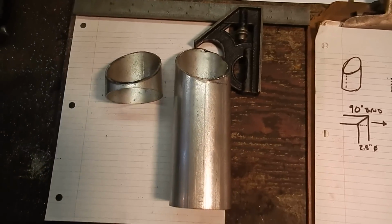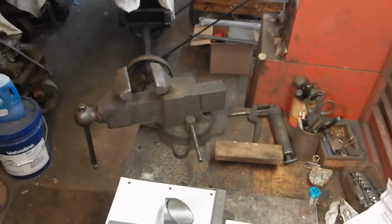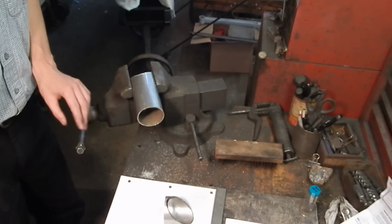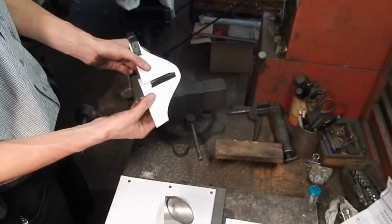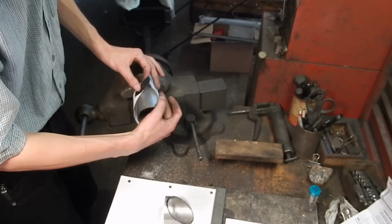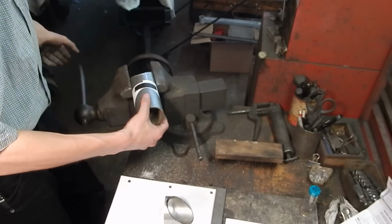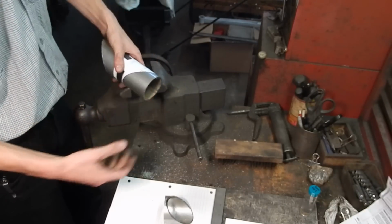So I'll show you how I set it up. All I did, I clamped this in the vise, and I have my cutout made from two individual half curves here. And I wrapped it around, aligned the edges up carefully, taped it, and then I taped it down onto the pipe so it wouldn't move.